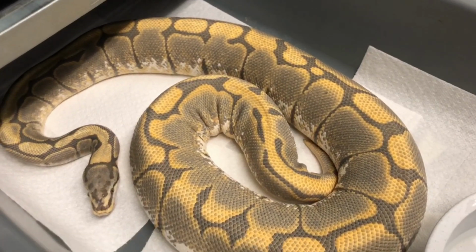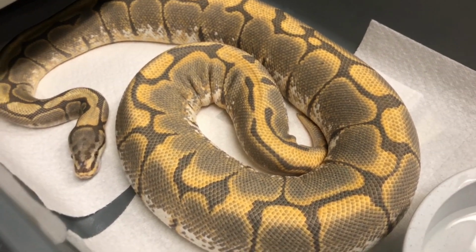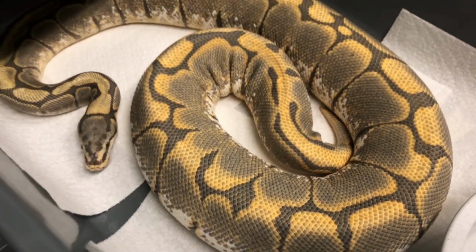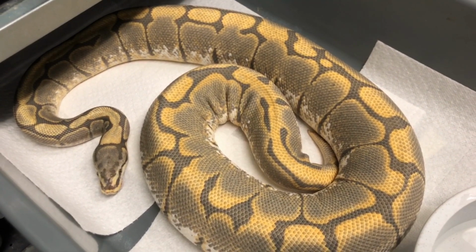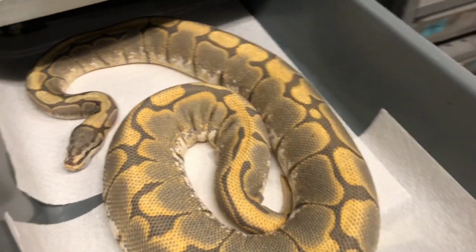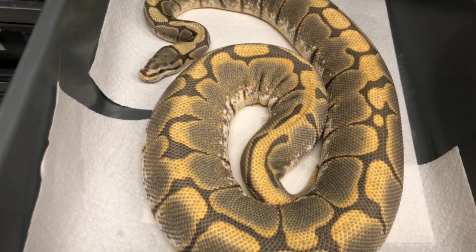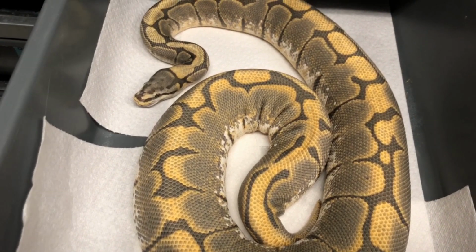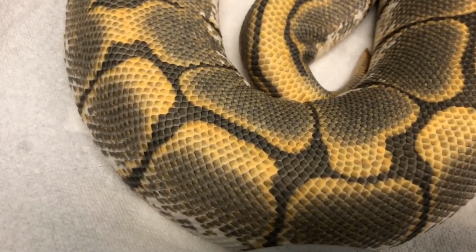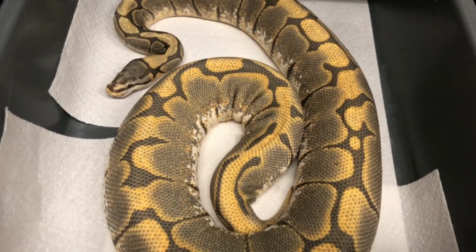As adults, spiders really do keep their color quite well. There's a lot going on here. First of all, I think the hypomelanistic gene, some people call it the orange ghost, is very underrated. I would put it into everything. I have it in a lot of my morphs in my ball python collection. It just makes everything better, I really think. It erases some darkness, but it doesn't take away contrast. And you can see all that contrast right there. Really nice for an adult female ball python, truly, truly nice.